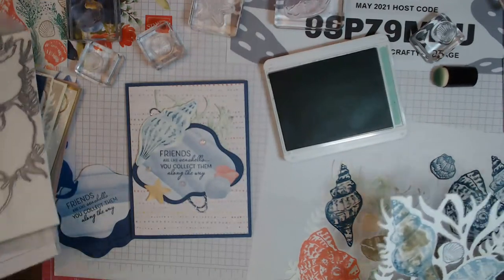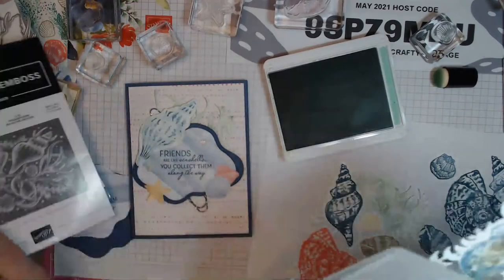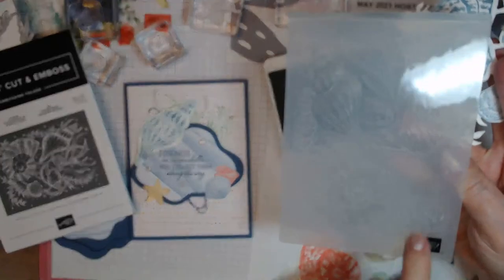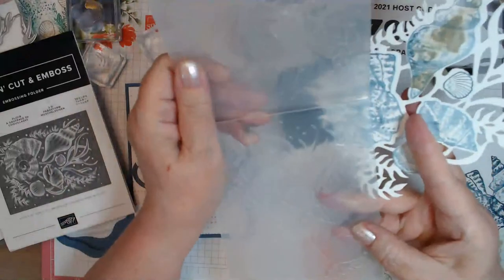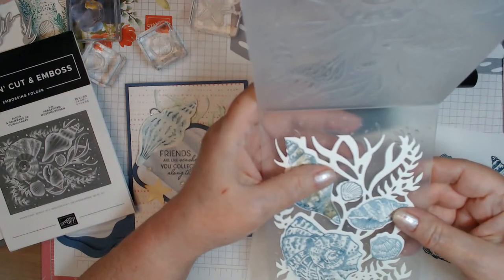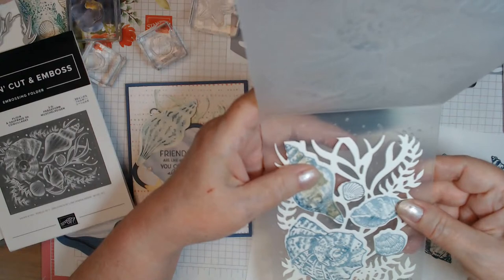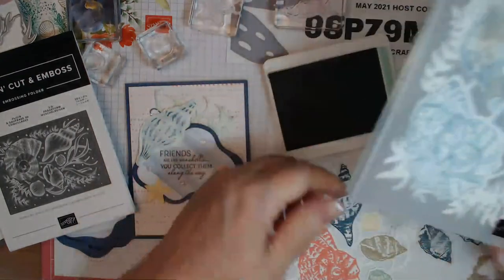Then you get out your embossing folder. I am butchering this. And you want the Stampin' Up! label part on the front. And I just lined it up on here. It's pretty easy to line up. There we go. You can put a piece of tape down if you want. Then you run it through.